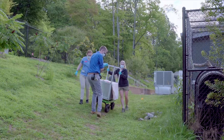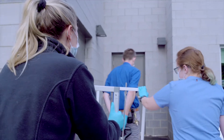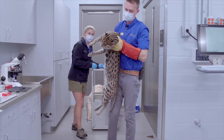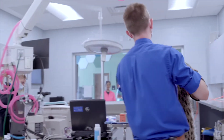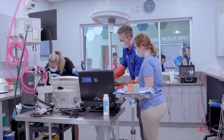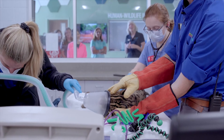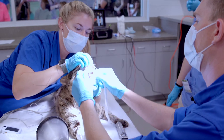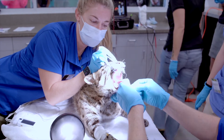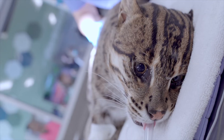Angler's conveniently located just next door to the hospital, so everybody will wheel him right over, and then we can administer anesthetic drugs safely while he's restrained in a squeeze cage. After about five to ten minutes, Angler is fully anesthetized and we can safely remove him from the squeeze cage. We transport him to the table and administer isoflurane gas via face mask, which will help relax all his muscles further and keep him under anesthesia for the duration of our procedures.